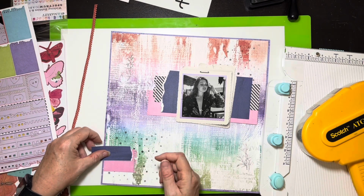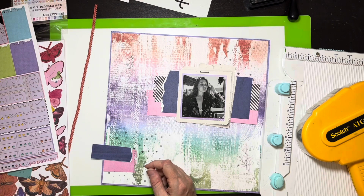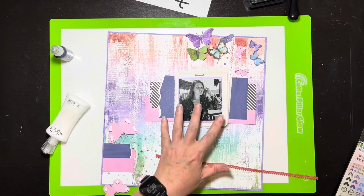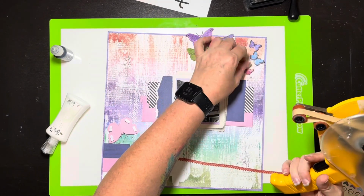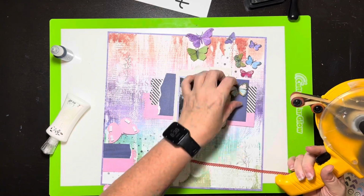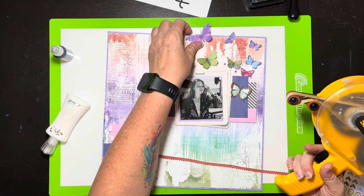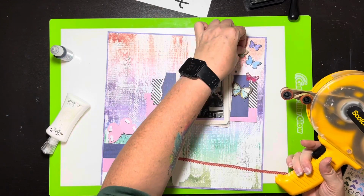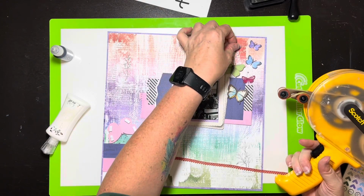So I'm going to put that all together, and then the next thing I've got to do is pull out all my butterflies, and I think I do that off camera. I don't think I make y'all sit there and watch me, because I do have to sort through and think about the size and the colors. And so now I've got all my butterflies picked out. I may have put the little foam squares behind all the wings. If I haven't done it yet, I will do it, but I don't do it on camera because I don't make y'all sit and watch me do that.